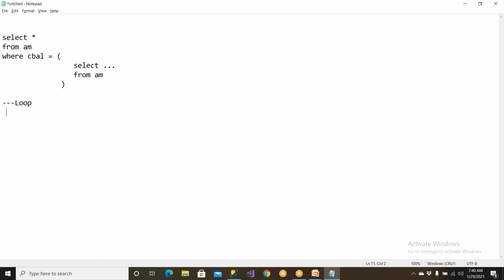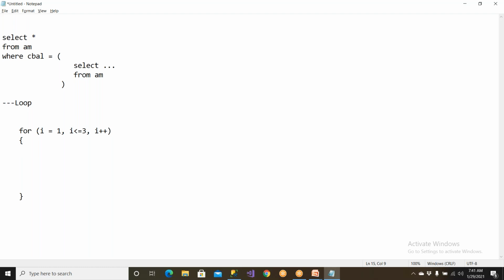Let me write it here: for I equals to, let us say, 1 and I less than or equal to 3 and I plus plus, and close the bracket. And you're going to be doing one more activity here. So this is a loop, a programming construct inside C, C++, Java, .NET, everywhere.